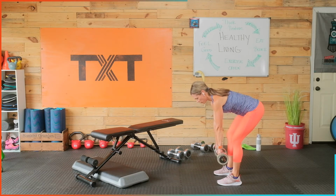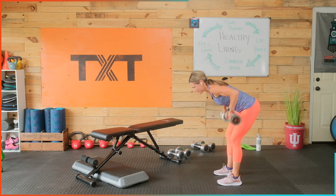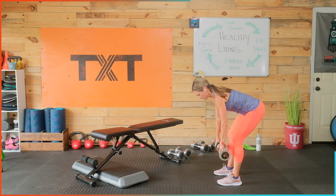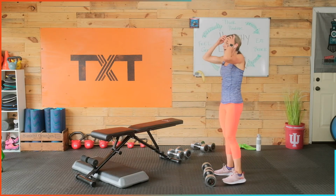Blow the air out as you pull up. Inhale as you release. Again, remember on that release not to stretch. A lot of times when people round out, I call it a stretch. We really just want to keep those shoulders down and back and avoid that stretch, okay? Squeeze and pull back. 3, 2, and 1. Good. We're resting. I'm going to put that weight down, let my back release.